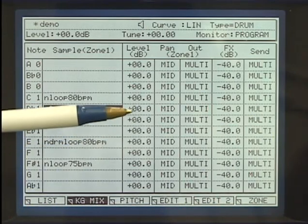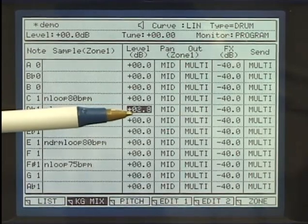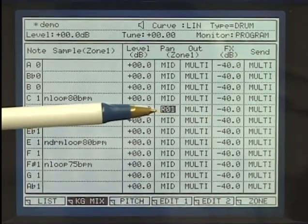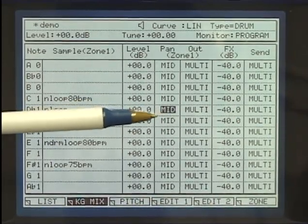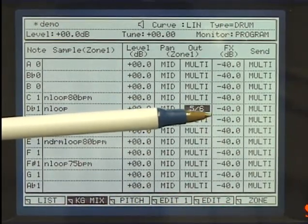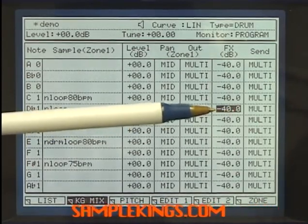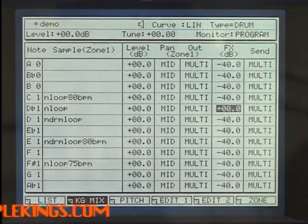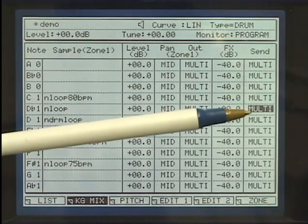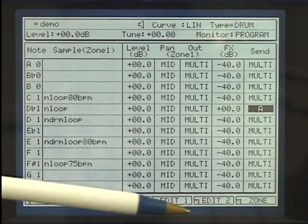Now here, we can adjust the level, the dB. We can raise it up or down. We can also adjust the panning, whether right or left. We can adjust the output. And of course, we can adjust our effect level, dB-wise. We want to set it to 0 for our demonstration today. And we have our send. We're going to send our effect to, we're going to set it to A.